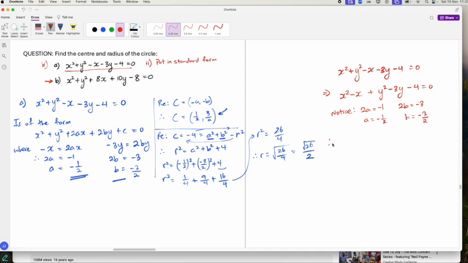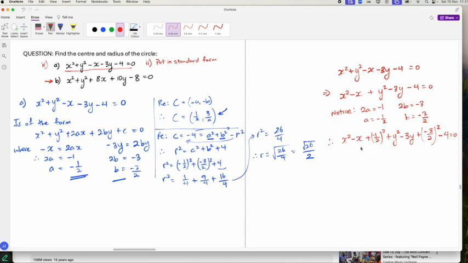So therefore, I'll have x squared minus x plus a half squared. Alright, it'll be plus minus a half squared, but it'll just end up being a half anyway. You know what? Let me put the minus just not to confuse all of you. Plus y squared minus 3y plus the negative 3 on 2 squared minus 4 is equal to 0. Sorry for doing all of this. I hope I can work it out. I hope so. Right?